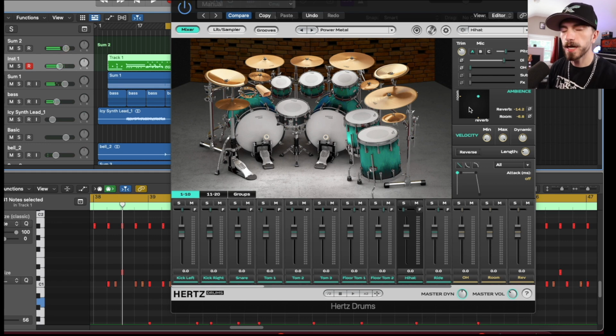So, in my opinion, kind of still a similar type of vibe, type of sound. I mean, the levels and the different articulations with the drums are a little bit different, but I think the strong suit of Hertz Drums is, like I keep saying, that small, focused, tight, dry drum sound, not a big, giant, washed out, recorded in a cathedral type of sound. I'm sure you could continue to tweak this to get any type of sound you want. But in my opinion, I think it does the close sound really, really well. So that's what it sounds like in the context of a mix.